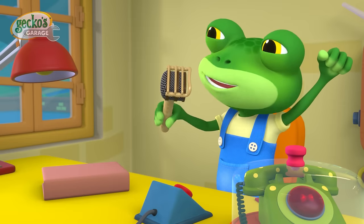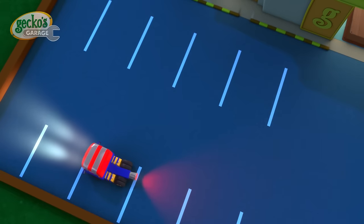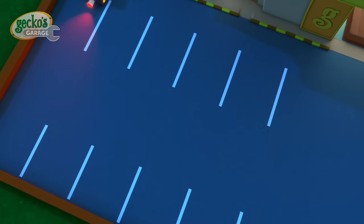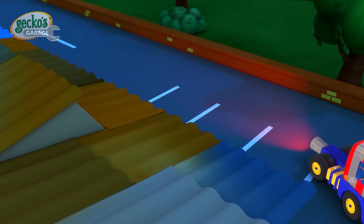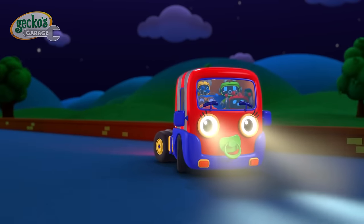Go, go, alien explorers! Good luck on your intergalactic adventures! But don't be too long. Mummy Truck will be here soon to pick up Baby.